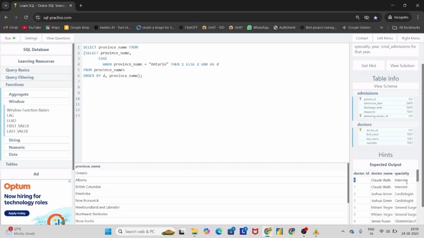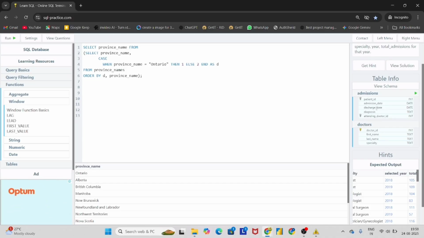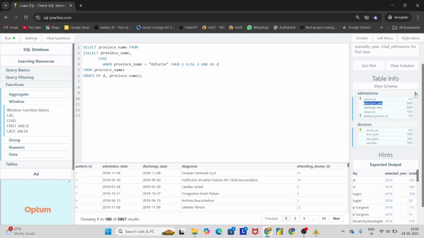They are talking about the selected year. We will get it from this column. We will use the year function to get the year from the date column. I'll show the data. This is the date format, and we will get the year with the year function.